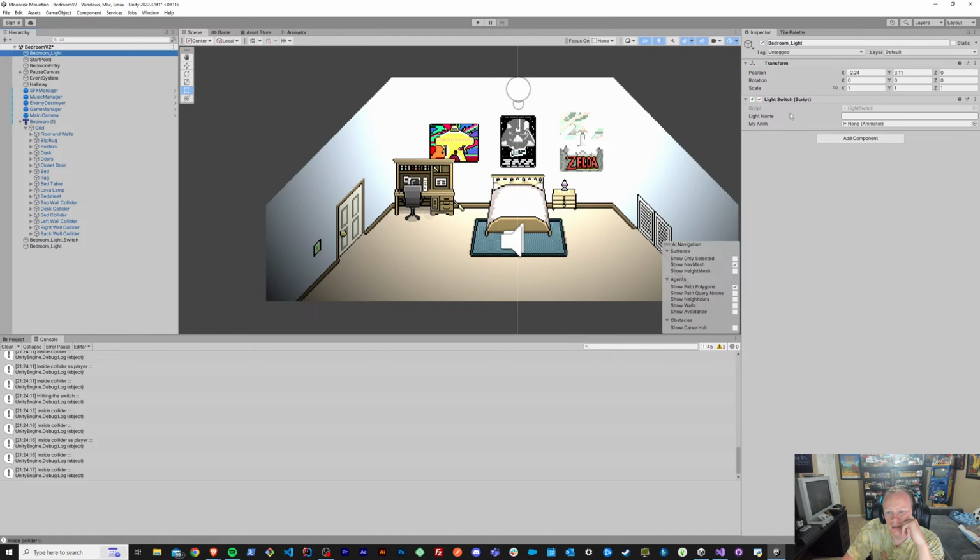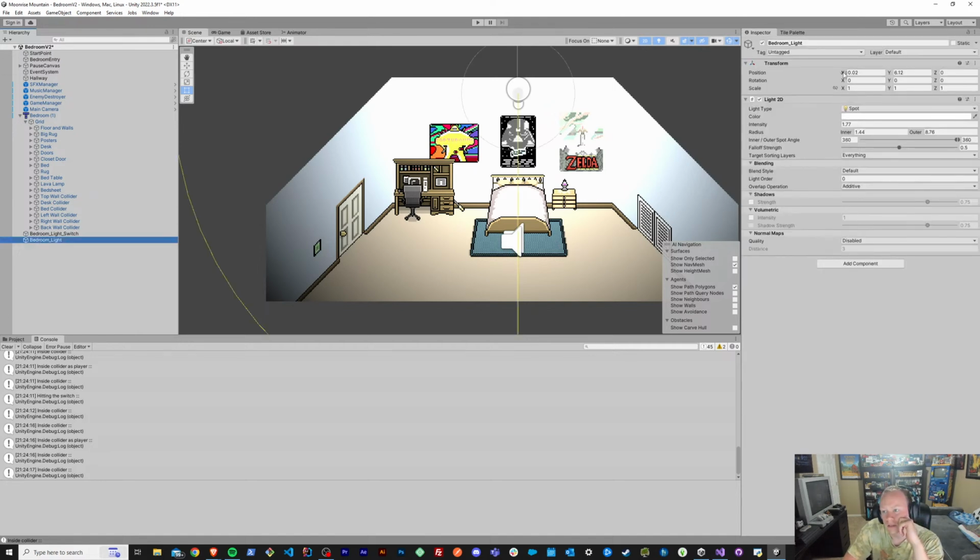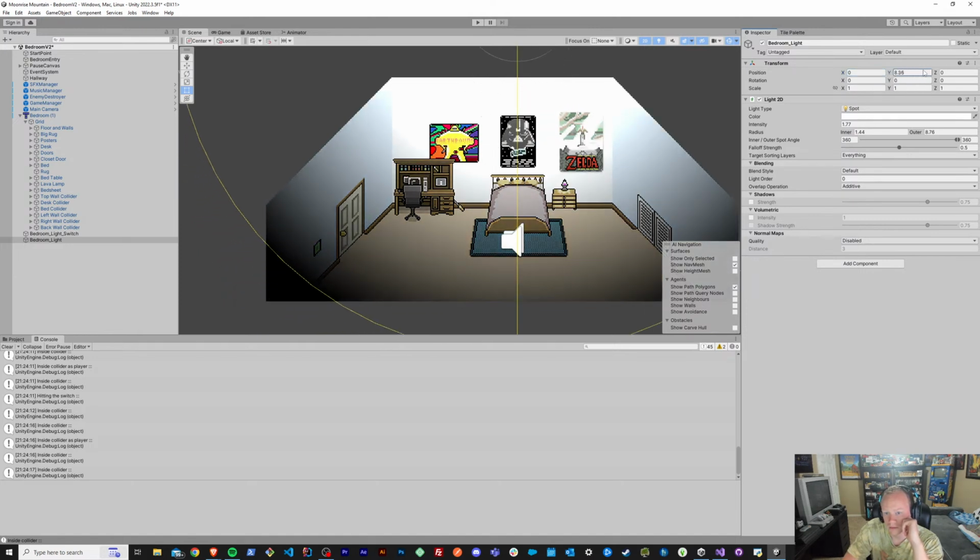Now I just need to adjust this light to not be quite so horrible. Wait, oh, I have two bedroom lights. I don't need this one, I need this one. Let's make this just at 0.